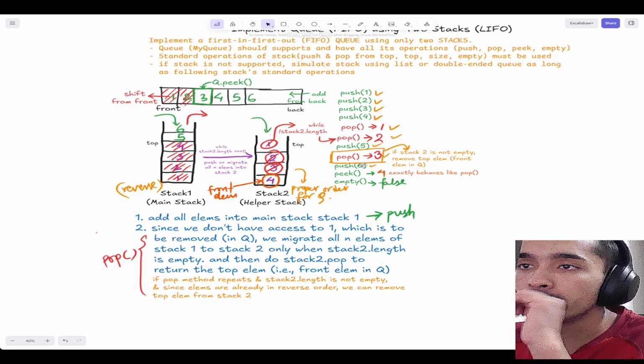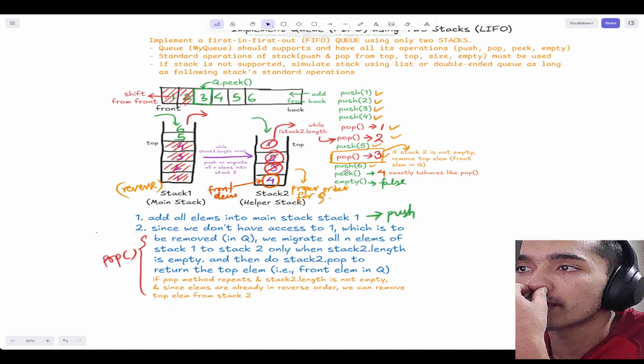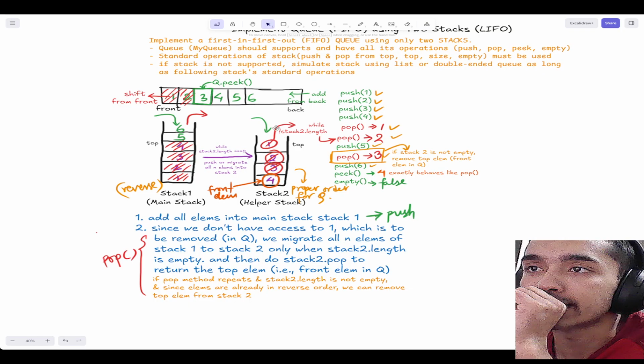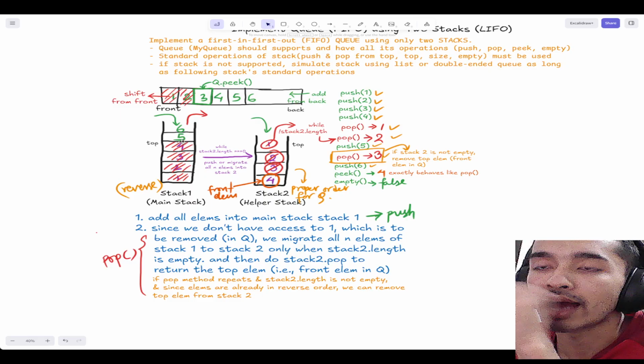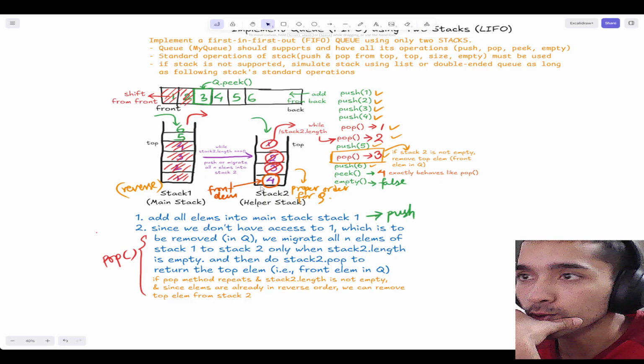Now if there was a pop method after this push 6, 4 would be removed. 4 will be removed from stack 2, and stack 2 will be empty. Now, after that, if the peek method was there, we have to migrate all these elements from stack 1 to stack 2.